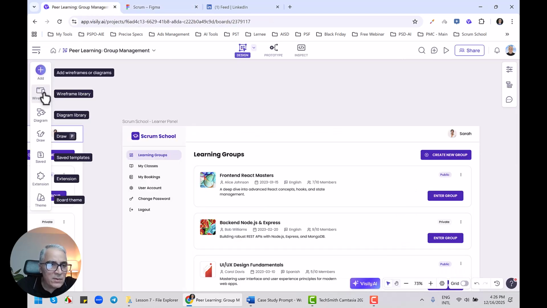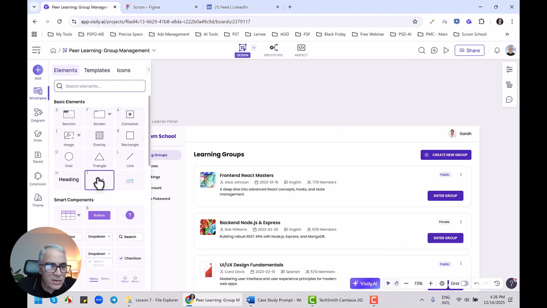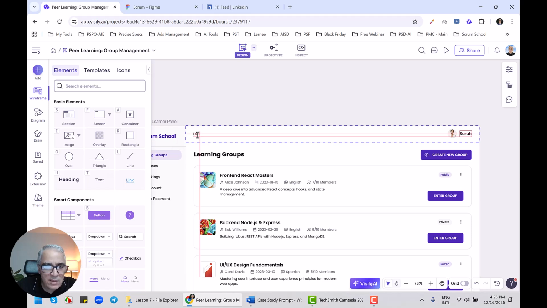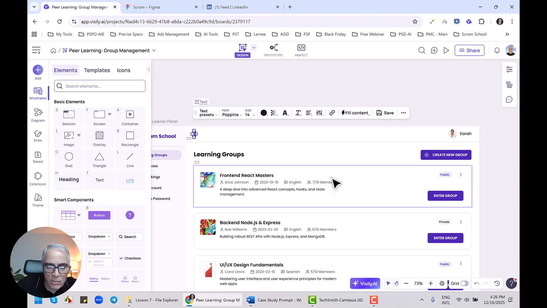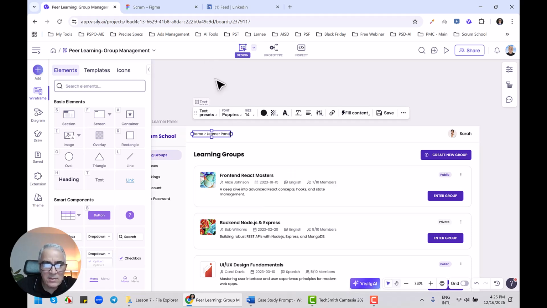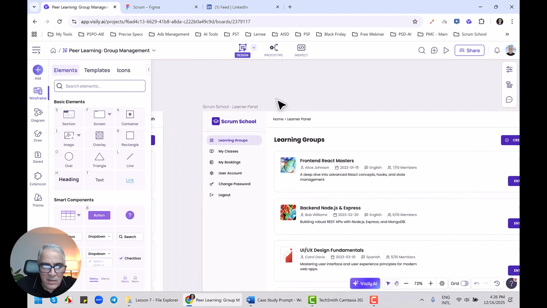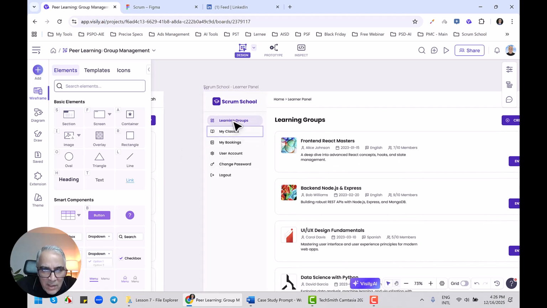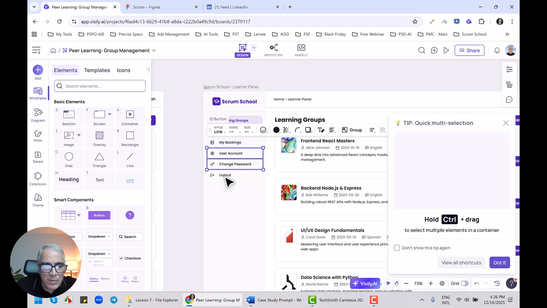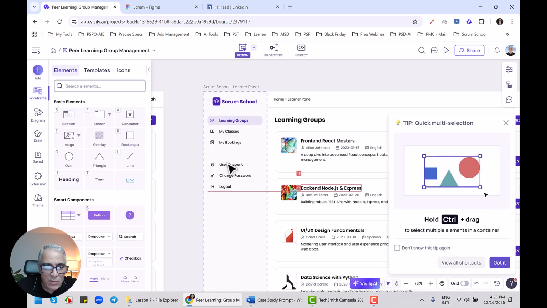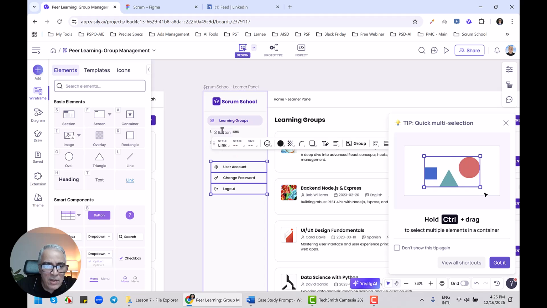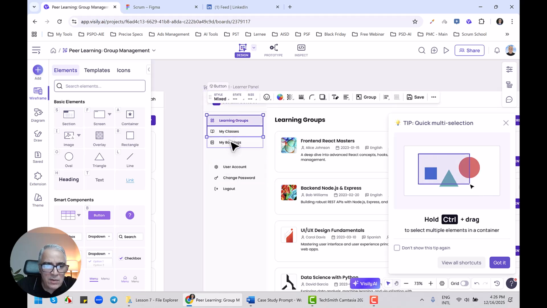So I open it here and I want to add a text, home learner panel. Yeah, something like this. And then this one, let's make them a little bit more arranged. For example, let me drag them down here, and this one, this one, this one.